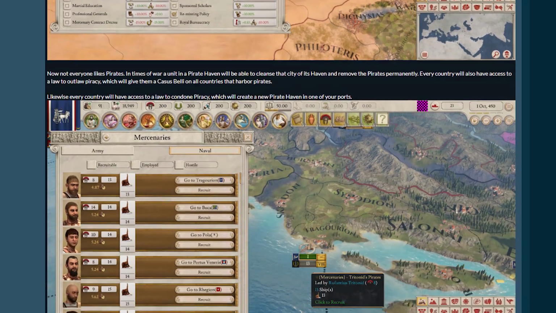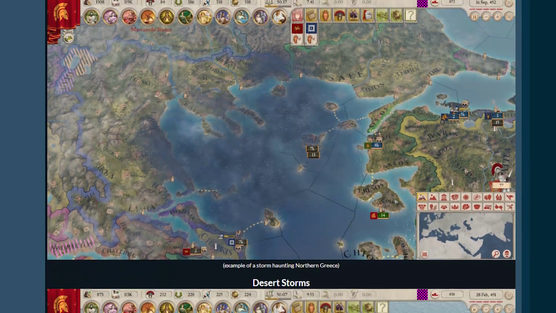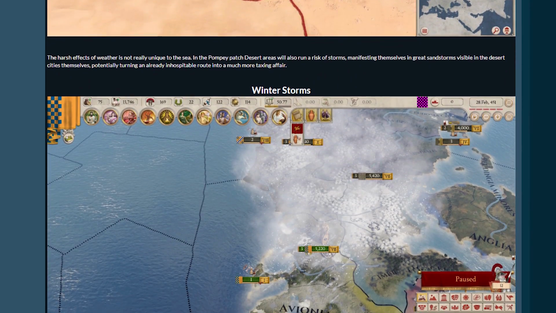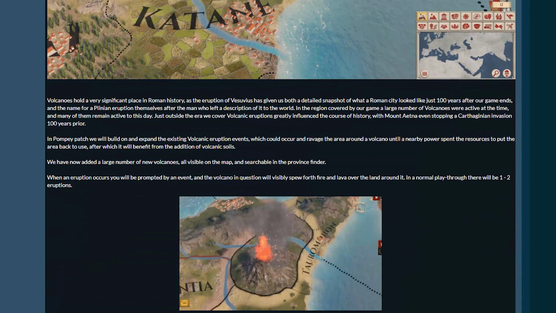Number 3, natural disasters. Imperator is getting the addition of thunderstorms, blizzards, sandstorms, and volcanic eruptions. Essentially, it seems that these storms will cause great attrition and last a couple of months on the map. No word yet if they slow you down while going through them, and if you're in a friendly fort, you're actually just protected anyway. As for the eruptions, apparently you can expect new volcanoes on the map and 1 to 2 eruptions per playthrough. Now, from the little GIFs and images we saw, they seem like they'll make the map feel just a bit more alive, so thumbs up for them.